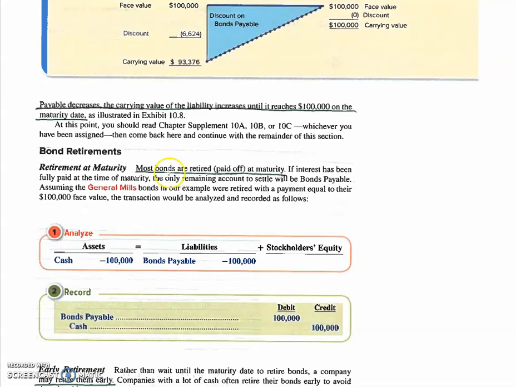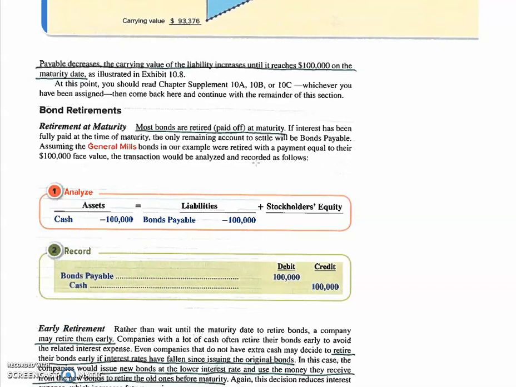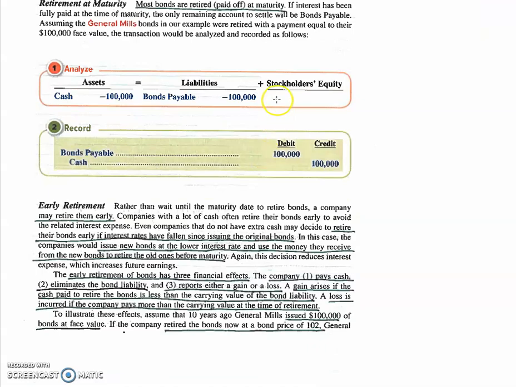Okay. Now they get into retirement of bonds. Quite often bonds are what's called callable. What that means is the issuer can actually just say, I want to go ahead and pay that off early. Now, usually they're only callable at interest payment periods. You have to pay them their interest payment, and then you can buy the bonds back, usually at an amount greater than the face value of the bonds. Usually when you call bonds, there is a loss involved.